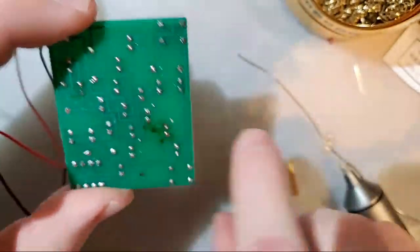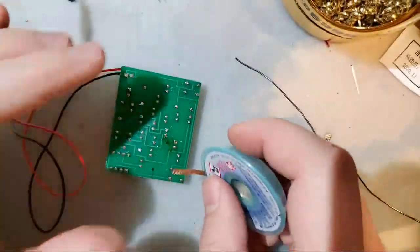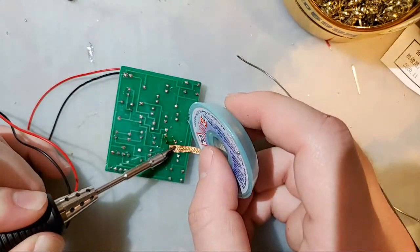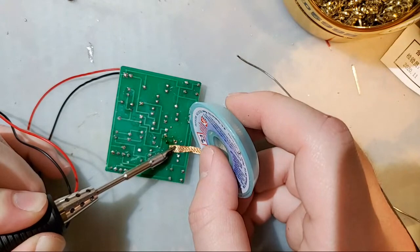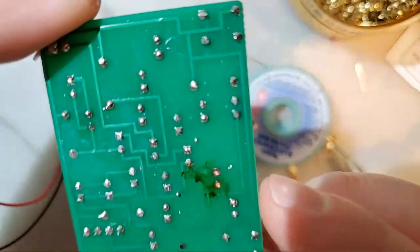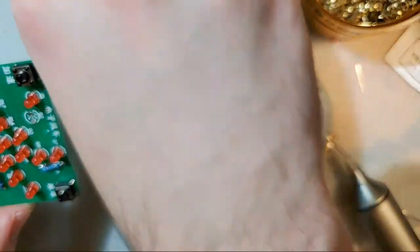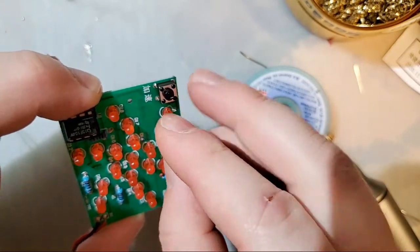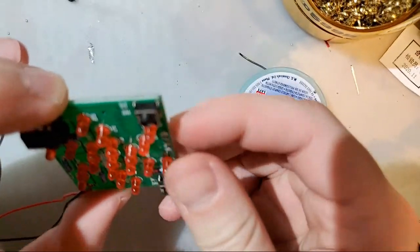In this case, I got the top one with the solder sucker. You see it's nice and see-through. I can drop a new lead in there. This bottom one I'll hit with the wick. And that one is good to go too. We can drop a new LED in there. Just like that.